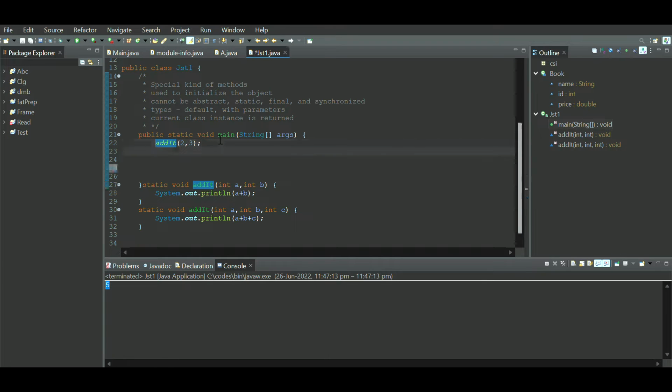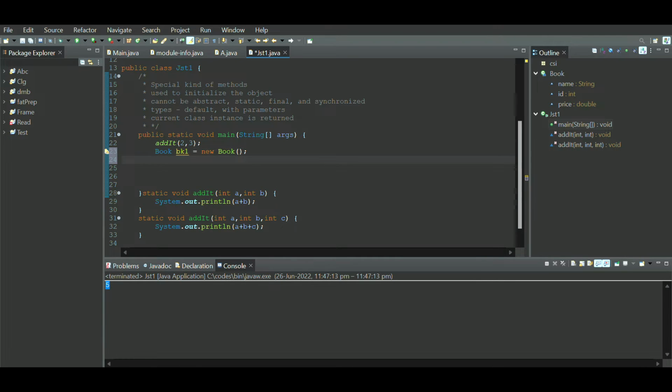In the same way, if I want to create an object of a book class, Book bk1 is equal to new. As I mentioned, the first rule is that it should have the name of the class itself. So the name of the class is Book, right? As you can see, the book constructor contains parameters, and the default constructor doesn't contain parameters, so nothing is written here. And here we have added int a and int b.